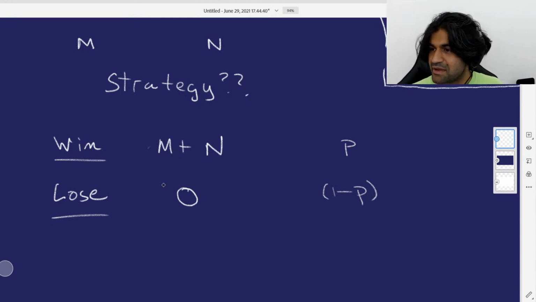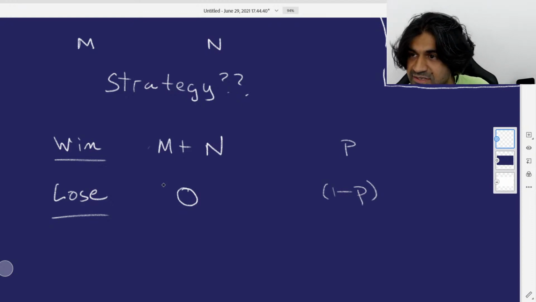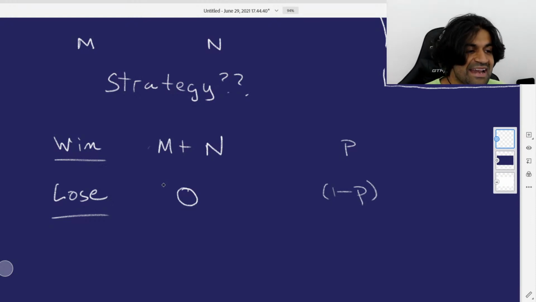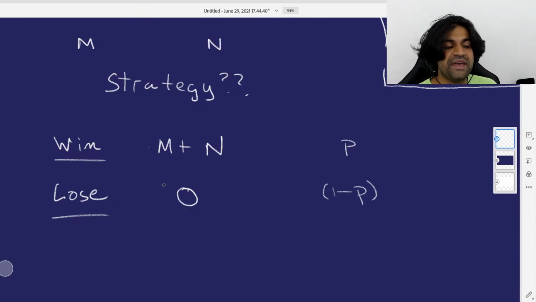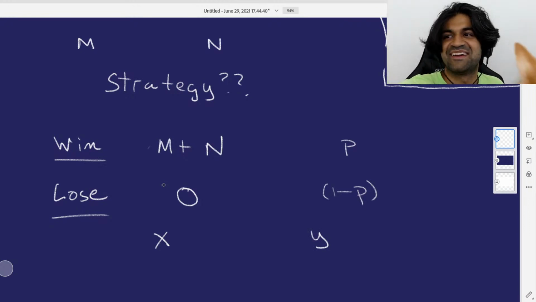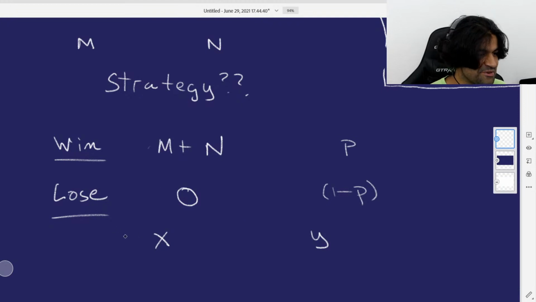In every matchup, how much strength do you expect to gain or lose? So let's say I pit my gladiator of strength X against your gladiator of strength Y. Well, let's analyze this situation now.